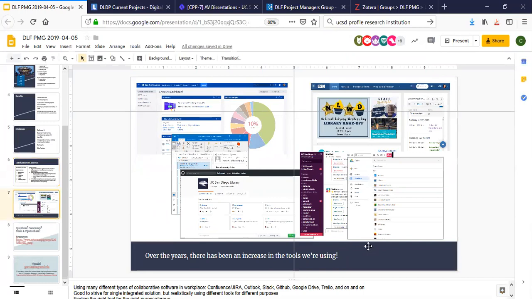So that becomes, again, another tool where you might have information about projects in Slack. You might have information in email. You may have information in all these different places. We also use Google Drive. So I think that's another challenge, to figure out where this information should live and where things should be happening. Each tool has its own strengths and benefits. So in the moment, maybe you're using Slack, but for a long-term decision, make sure you're capturing that on the project plan, that kind of thing.